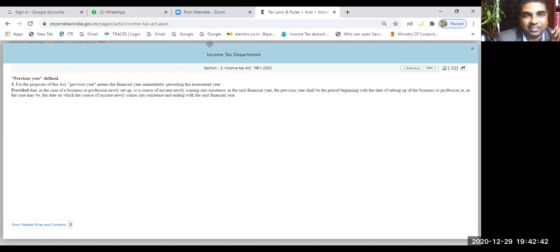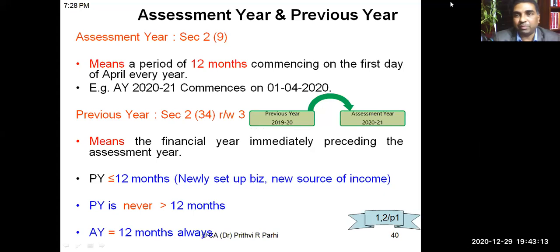Did you understand? Yes, sir. So why was I showing you? Because law is like that. Many times you may not get the direct definition, or you might have to refer to some other section to understand the meaning of one section. And that time it is expressed like this: section so and so, read with some other section. So like this, the way I was showing you, you can frequently visit the Income Tax Department's website. You can learn the subject from there.